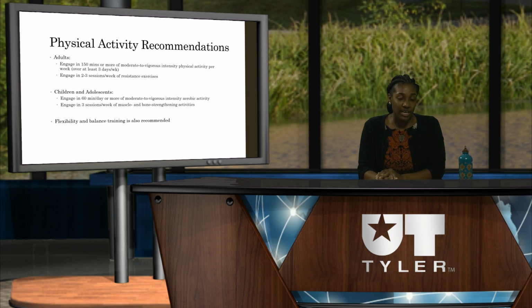Physical activity recommendations. So overall, the recommendation by the ADA guidelines is that adults engage in 150 minutes or more of moderate to vigorous intensity physical activity per week. So you should do that over about the course of 3 days. They also recommend that you engage in 2 to 3 sessions per week of resistance exercises.